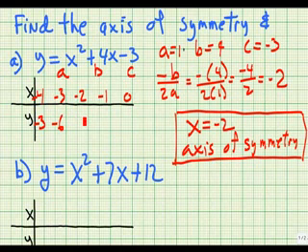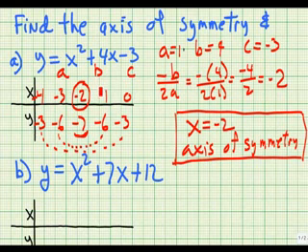and you will notice something interesting happens as we complete these values. Notice at x equals negative 2, the axis of symmetry, we have a y value, but there's a symmetry about it. If we go 1 to the left and 1 to the right of that x, our y values are symmetric. Also notice if we go 2 to the right and 2 to the left, and this will happen each time.